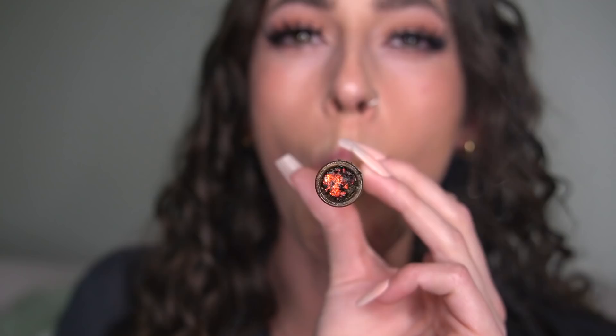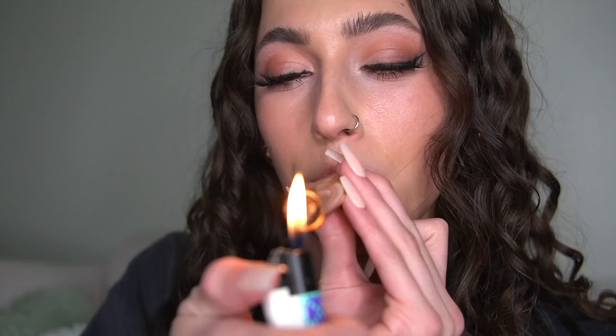I really like how smooth this is on my throat. Recently I've been digging joint papers because they're so much smoother than a tobacco wrap, but this is even smoother. I feel like it's a little smoother than a one-hitter for whatever reason. The mouthpiece doesn't hit like a dry pipe — it hits more like a blunt. I love how closed off this mouthpiece is; no Scooby Snacks can really come through and get you. I've smoked down like two little loops.